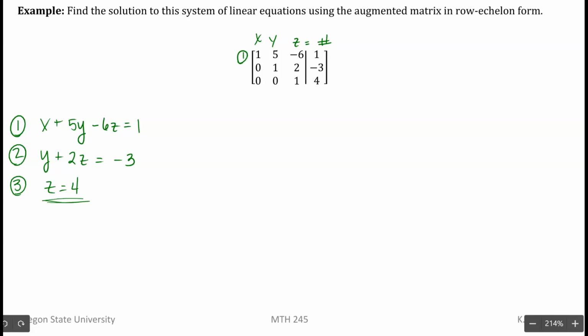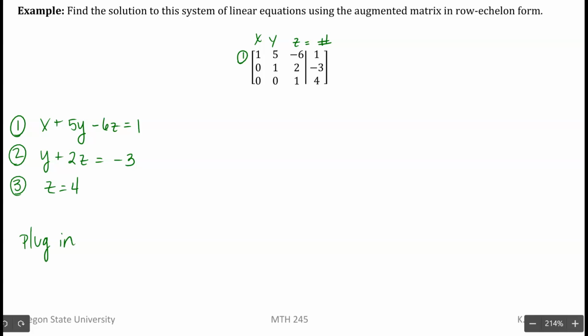Let's take z equals 4 and plug it in somewhere. We need to think about where it makes sense to plug in z equals 4 next. So we can plug it into this equation or this equation. Pause for a second and think about which equation we should plug it into, equation 1 or equation 2. Equation 2 is correct. We need to plug it into equation 2 because then we get one step closer to solving this system.